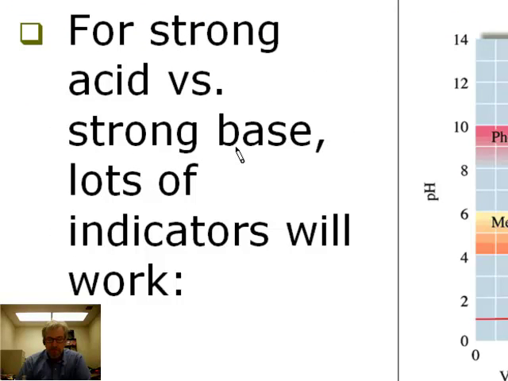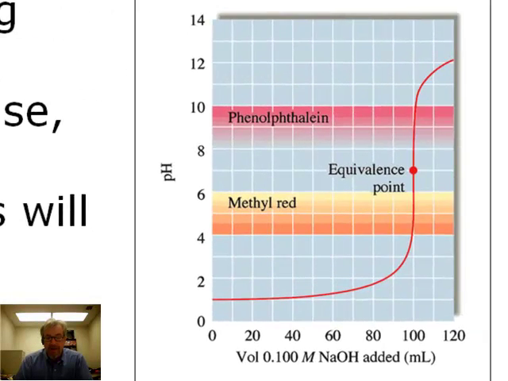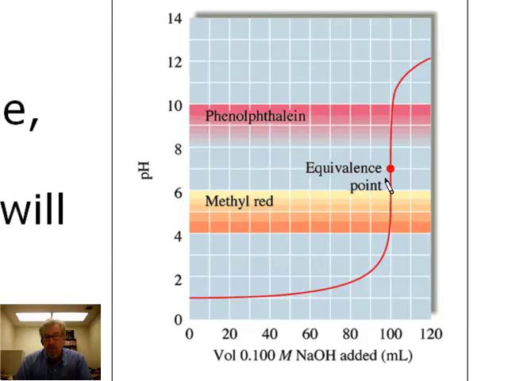Now, for a strong acid versus strong base titration, lots of indicators will work. This is a very forgiving selection process, and here's why. For one thing, the pH at the equivalence point is equal to 7. The other thing that makes this easy is that there's a very broad range from about here to about here, where there's a dramatic change in pH with very little change in volume. Throughout this whole change here, it's actually narrower than that, it's about like that. This is the total change in volume of OH- added in this strong base added to a strong acid solution.